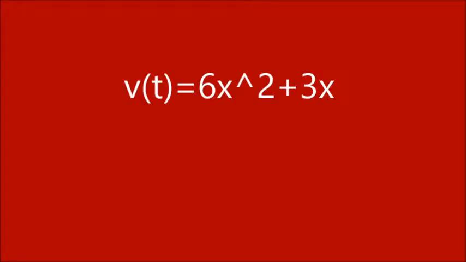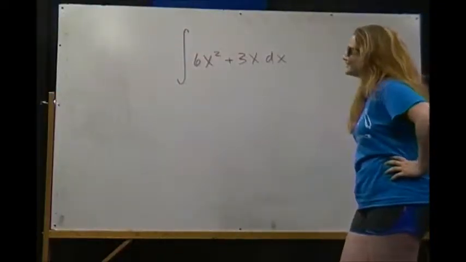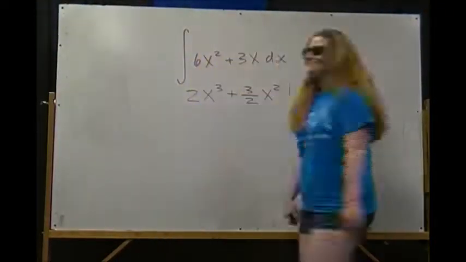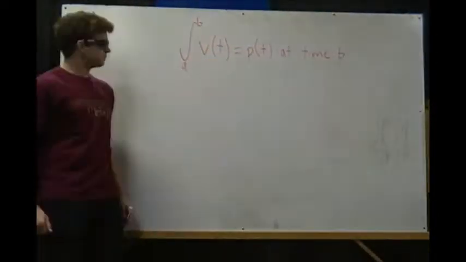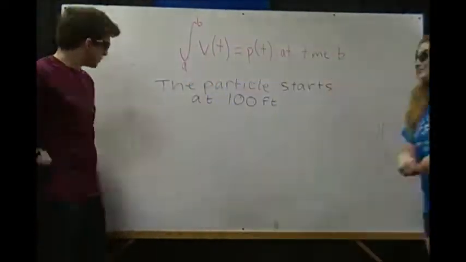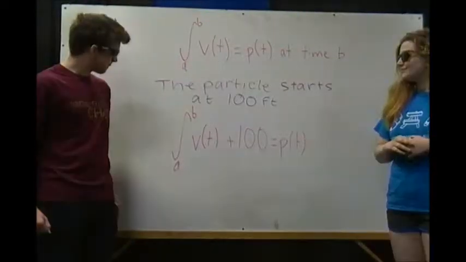Now let's say you got a particle traveling through space and you know its speed, but you want to know its place. Well, that's not hard with this new information. Take the velocity function and use integration. The definite integral from time a to time b will tell you the place where the particle be. Be sure to account for the initial position. Add it to your answer. Don't let it go missing.